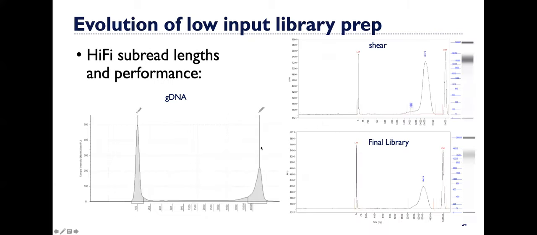This is just kind of the steps going from genomic DNA here. You can see almost everything's higher than the higher peak on our tape station screen tape, the shearing. This is that 17.5 KB sample with a little bit of shouldering at the three KB side. And then the final library here actually ended up a little bit higher because we were able to remove a lot of that shoulder using an ampere cleanup that cuts around three or four KB, getting rid of anything smaller than that. And it really ends up going a little bit higher than that. So we ended up with 19.4 KB on our final library, based off of the profile and the fragment analyzer.